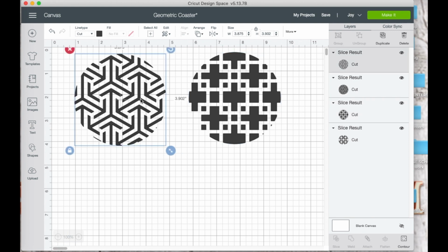They are already pre-sized for you, so there's no guesswork in this. Super easy, super awesome. Use your Joy Maker for this, or you can throw it in on your Explorer or your Maker and cut all four on the same color infusible ink sheet. But make sure if you're using words, you do want to mirror the images, but if you're just doing designs, you don't need to mirror, just send it on through.